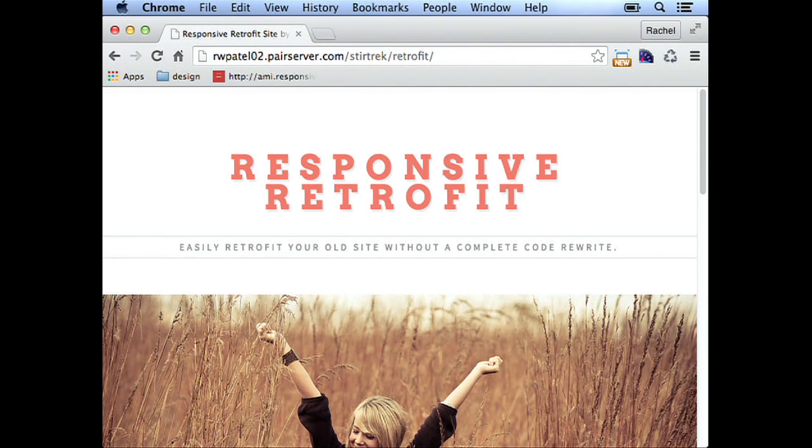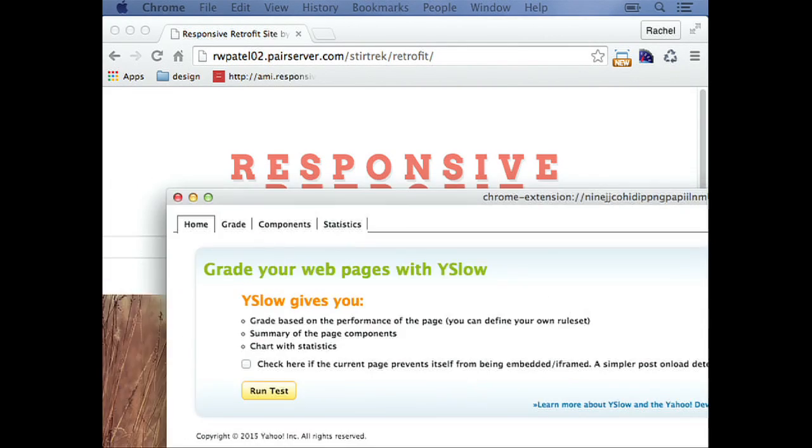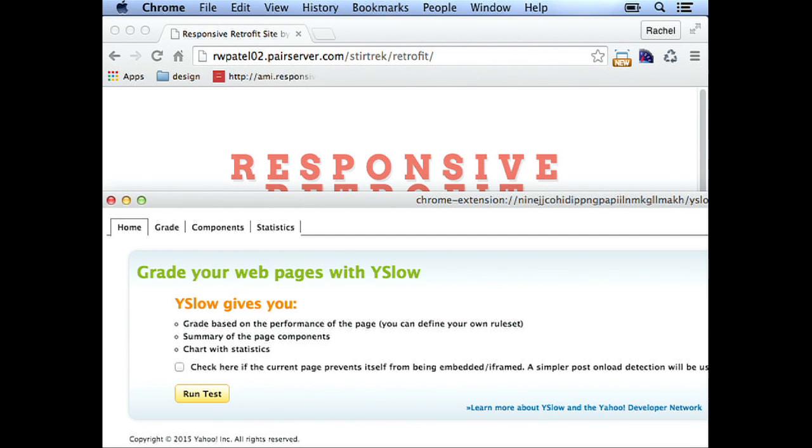There's another little tool. Let me get to that. You can add it as a plugin to your site, called YSlow.